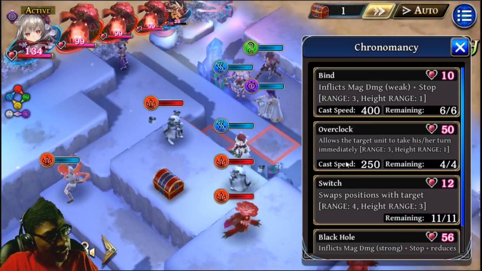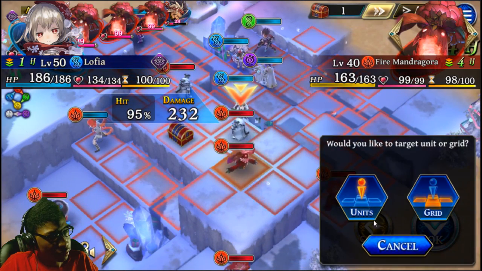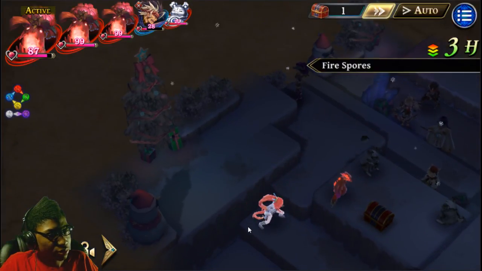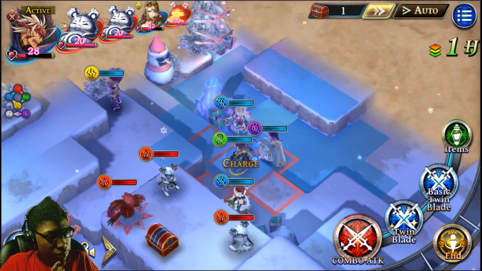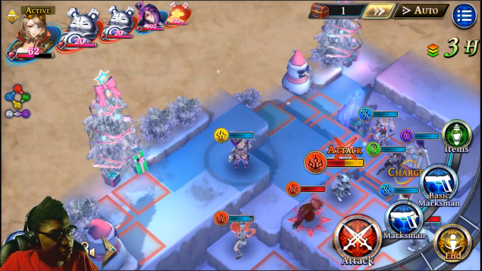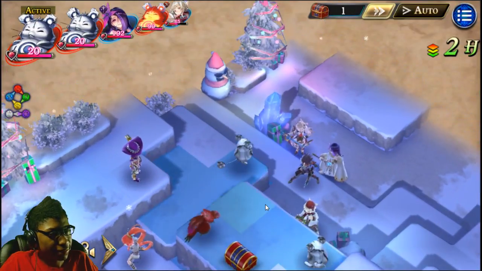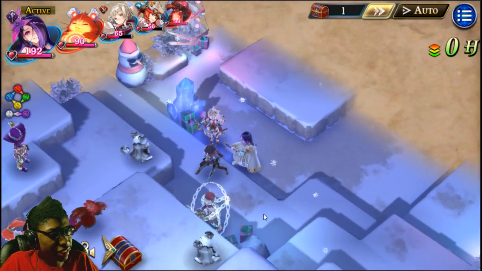Oh, we can actually control this character. Okay, why did I do that? I could have just killed it with a normal bind then. Gotta say, I like the new map. So these guys are only 2 HP? That's odd. Really? Okay, thank God.